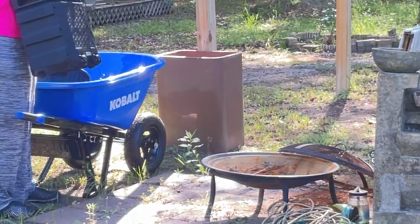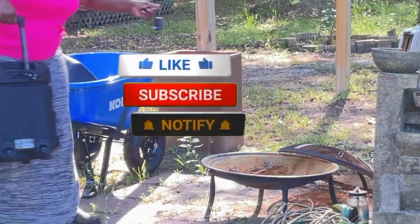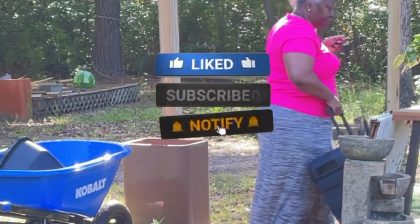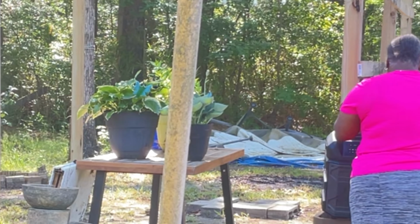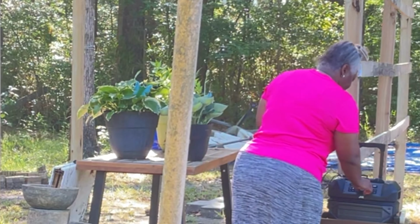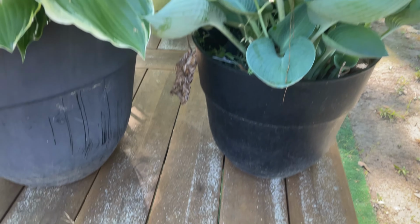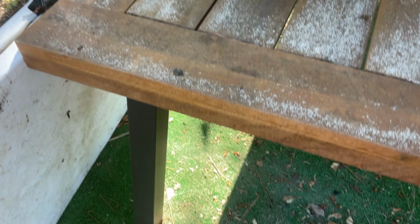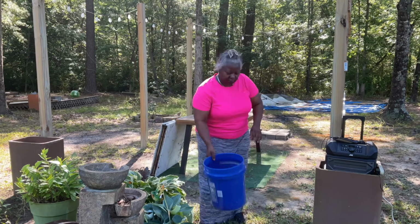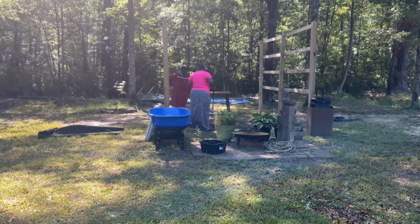Now the weather is almost perfect here in South Carolina. So now it's time to prepare our outdoor spaces for family time, late nights, cookouts with family and friends, you know, all of the good things. Yeah, but first, cleaning must begin. So if you have some outdoor cleaning to do as well, why don't you just take me outside with you, pull me up on your device, and let's clean your spaces together.